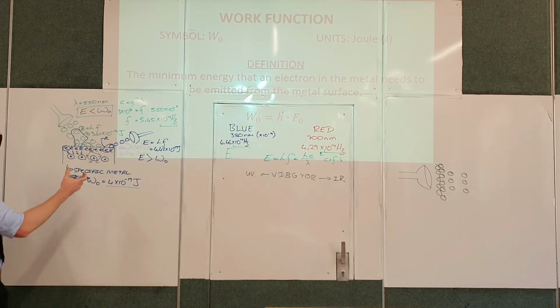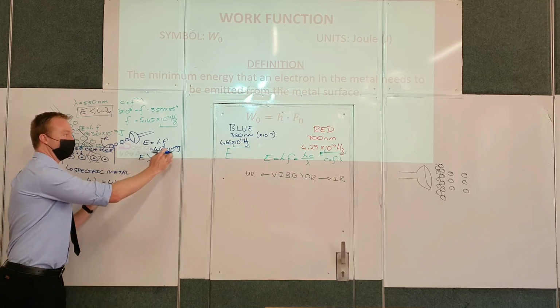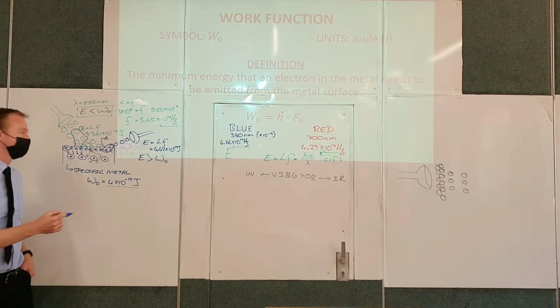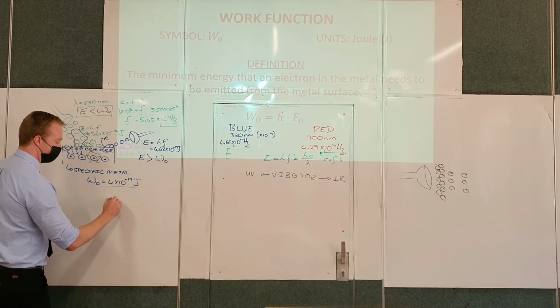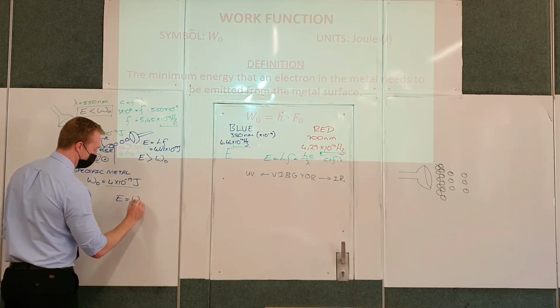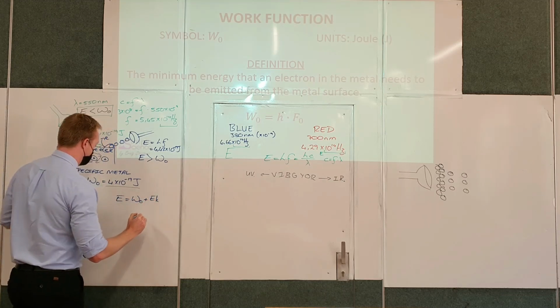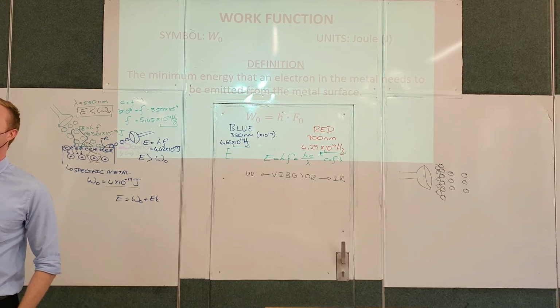Now we ask ourselves the question: but wait a minute, it only needs 4 times 10 to the negative 19 joules, and we've given it 4.42 times 10 to the negative 19 joules. Where does the rest of it go? The rest of it, as with the electrons in here, goes towards kinetic energy. Kinetic energy allows us then to use this formula, which says that the energy of a photon is equal to the work function plus the kinetic energy that is gained by that electron.